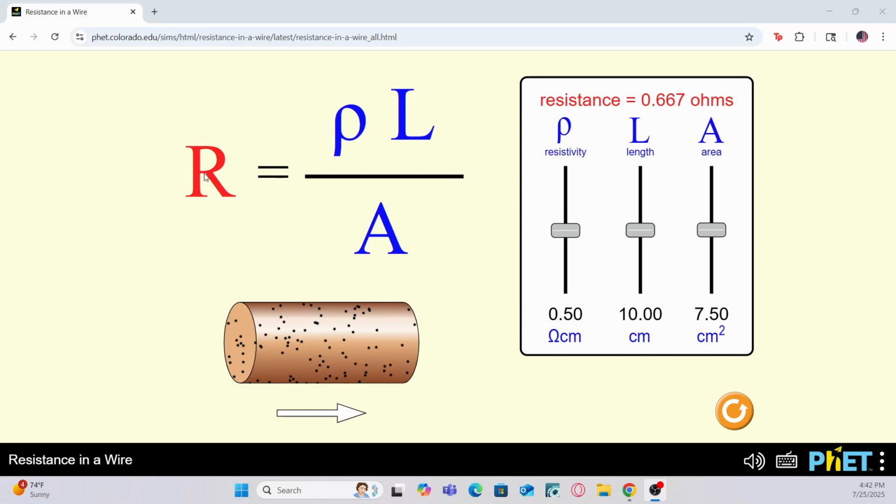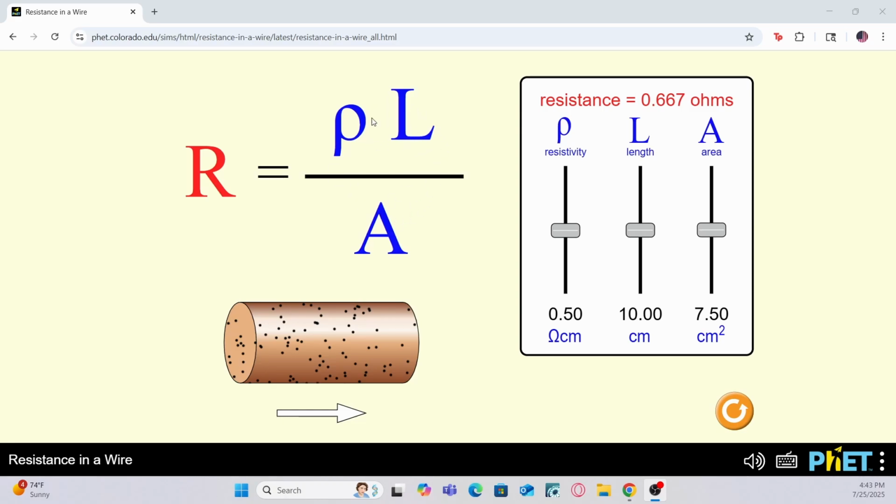So, the first thing that we're going to talk about is this equation here, big scary equation, R, capital R, as the variable we're solving for. This is the resistance, and this is measured in ohms. This is the resistance of this specific conductor at this length and with this area, of course. Measured in ohms, like I said, 1 ohm is the resistance that causes 1 volt of electrical potential to produce 1 ampere of current. And this equals rho times length divided by area.